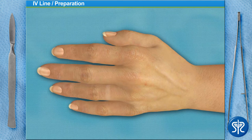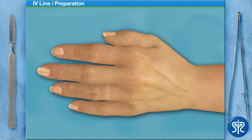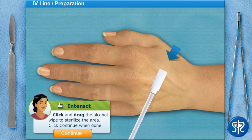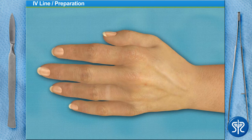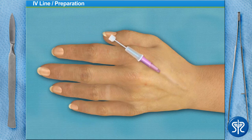I've already tied a tourniquet around her upper arm. Can you find a suitable vein in the patient's hand? Wow, that's a big one! To begin, sterilize the insertion area using an alcohol wipe. Insert the needle and advance the angiocatheter into the vein. The small burst of blood that just appeared in the angiocatheter hub is known as a flashback — this lets us know that the angiocatheter is correctly positioned in the patient's vein. Now I'll release the tourniquet. While applying gentle pressure over the vein to collapse it, you can remove the needle. This will reduce the amount of blood that may discharge out of the angiocatheter when the needle is removed. Once you remove the needle, it will be properly disposed in a sharps container.